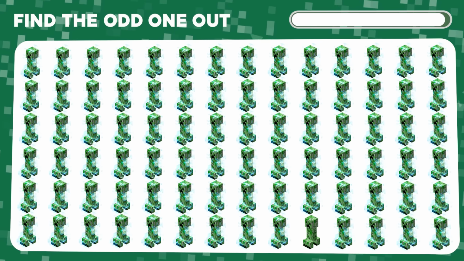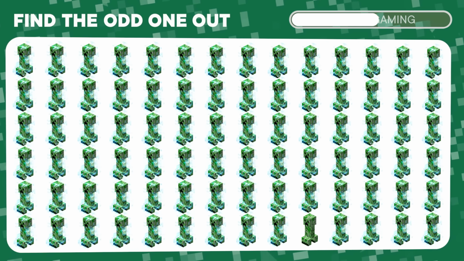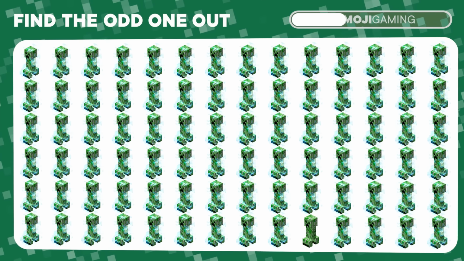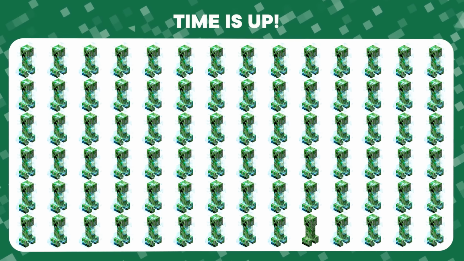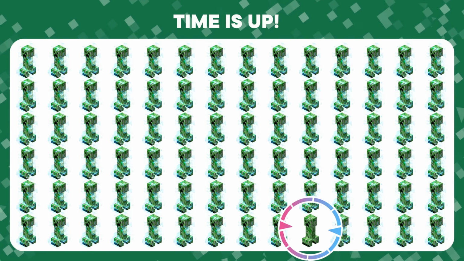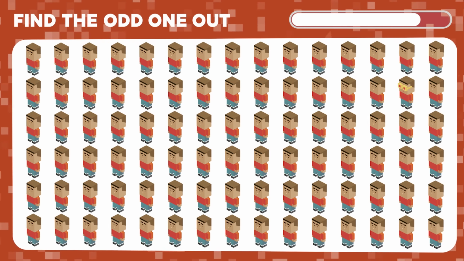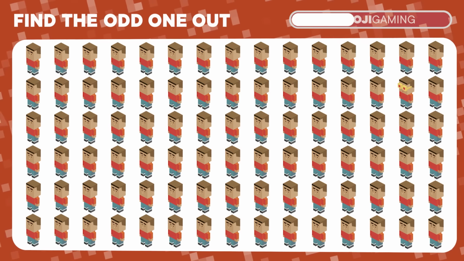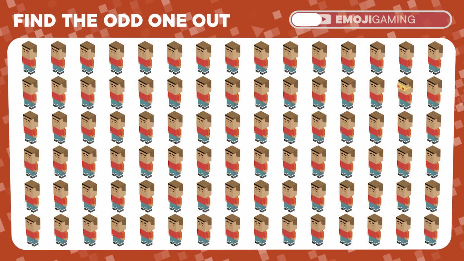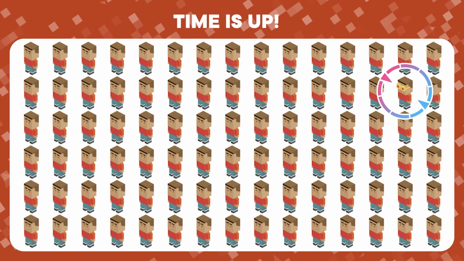Cast your keen eye and locate the emoji that stands out from the crowd. Spectacular! You've discovered the distinct one. Among these emojis, can you unearth the one that disrupts the pattern? Terrific job! You've identified the disruptor.